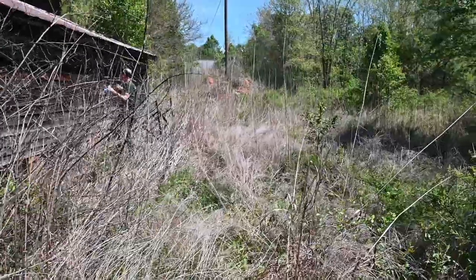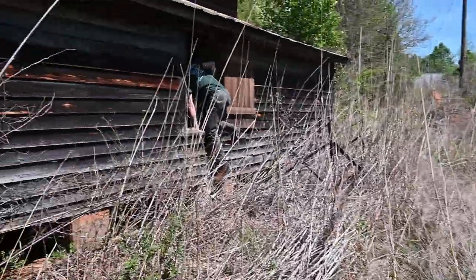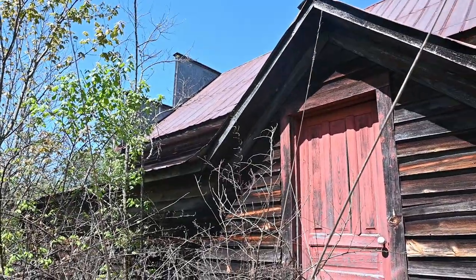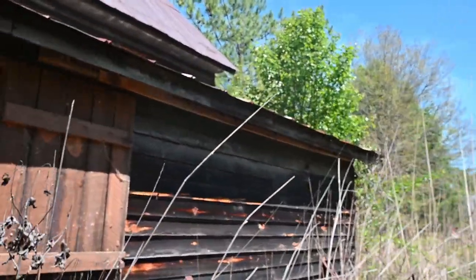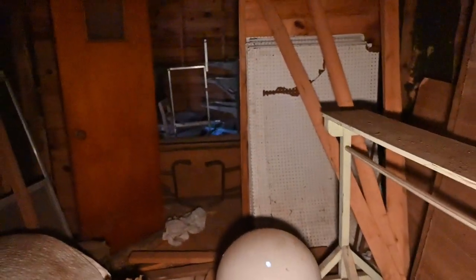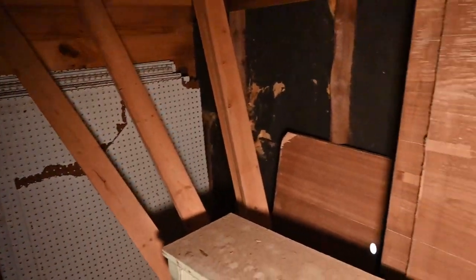As we approach the location you can obviously see that it's been unused for a long time — the weeds and brush are definitely starting to grow. Let's take a quick hop inside the window. It's all overgrown and very old looking, but it is like wood — old wood with a very nice vibe to it. Let's go inside. As we walk in, these are definitely some of the back rooms of this place. Not much going on here, maybe just for storage or renovations. There's some nice wood and nice materials.